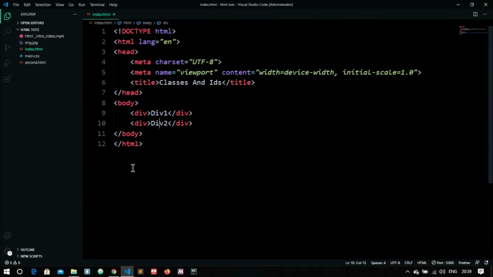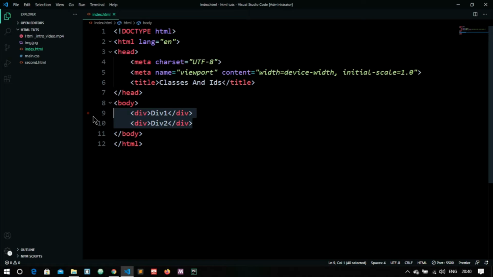Now guys, if I want to give them some common CSS properties and some unique CSS properties, how can I do that? I can do that using classes and IDs. So to understand classes and IDs, let's consider an example. Suppose there are 50 students in a class. If I ask you, what is the first common link between those students? The answer is absolutely, guys, their class, not the school, because the school is the common link between the classes, not the students. Understand it like this.